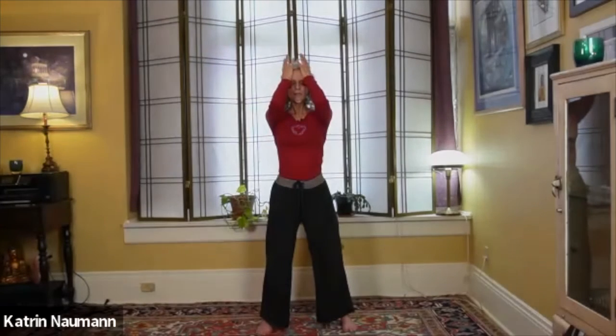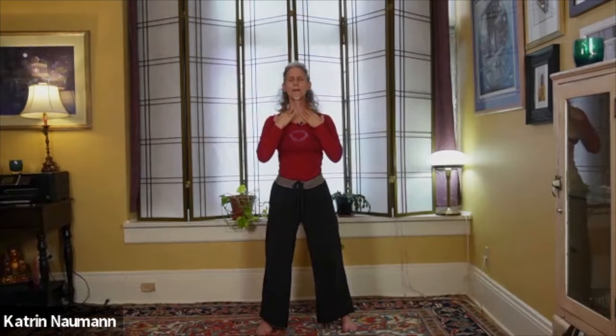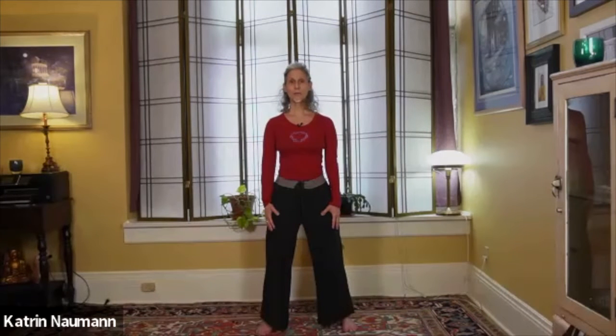With the exhalation, let the hands cover the face and draw the fingers down over the face, the neck, the chest, ribs, abdomen, to the lower dantian, and then the arms relax where they fall naturally. Observe how the body feels. What's the internal sensation? You can put your glasses back on now if you removed them.